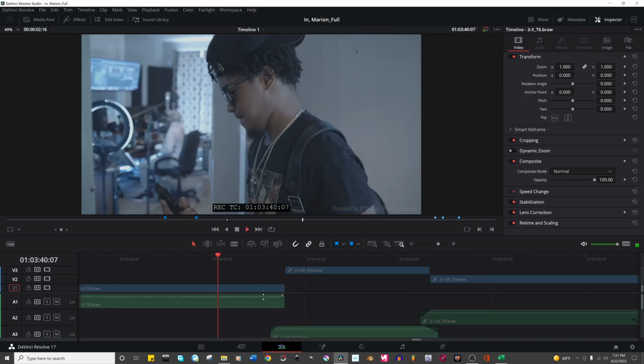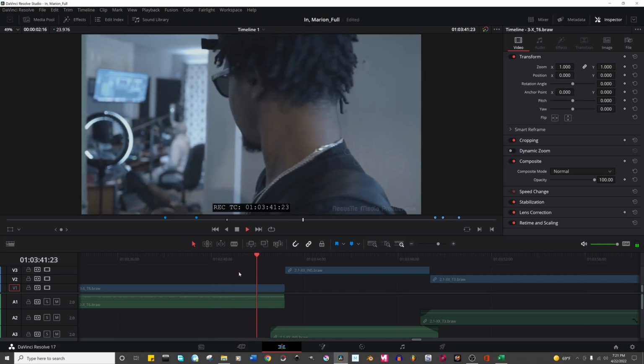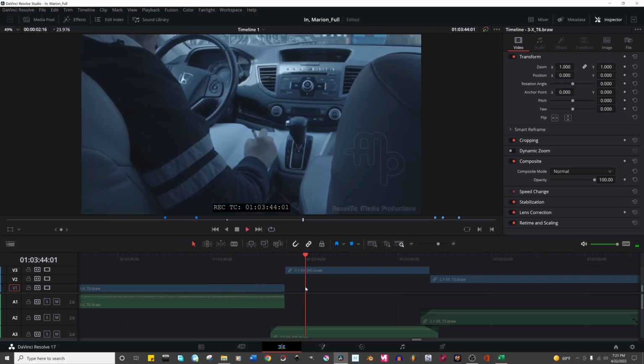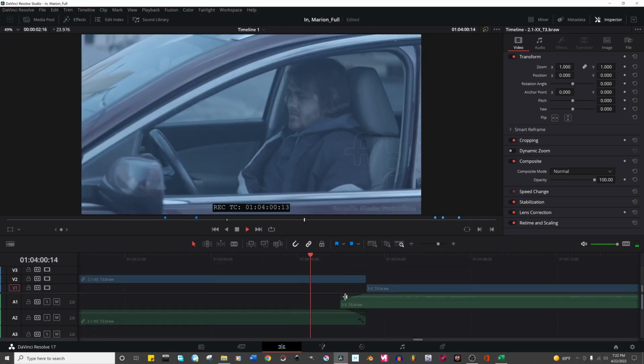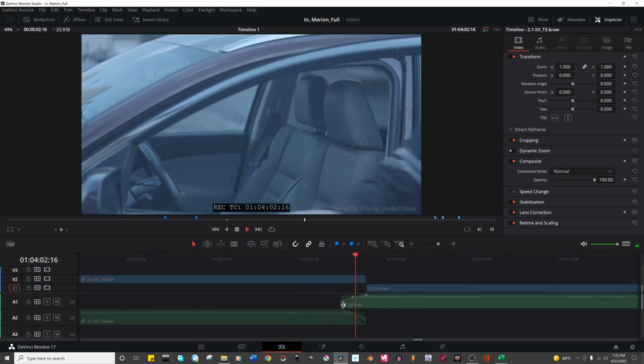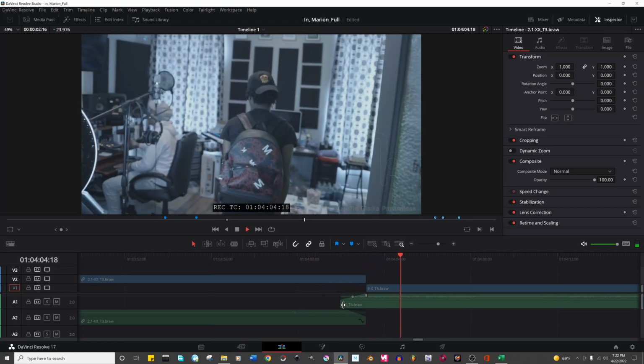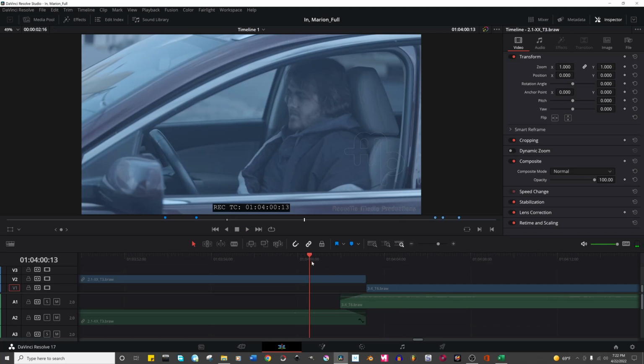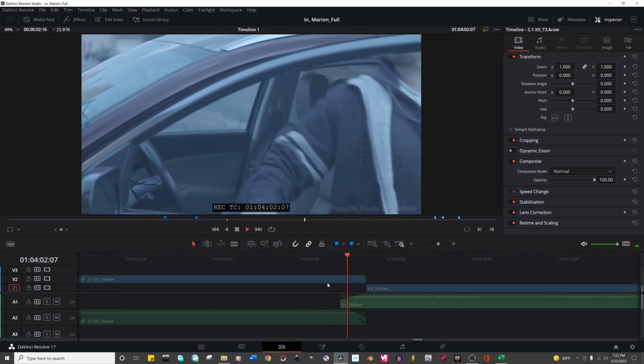Okay, I think this works better. I guess that works better than the alternative. Okay, I'm okay with that audio, but the question is, is this gonna work visually?